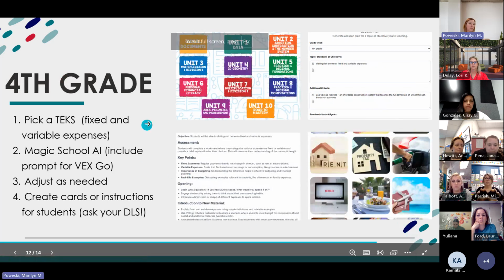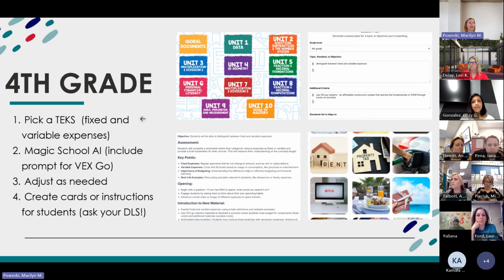Then I looked at a fourth grade example. So again, I started with my content first. I said, what is the content that I am teaching in the next couple of weeks, couple of months, whatever that looks like? What is coming up for me that's maybe not as engaging, or maybe the content that I'm finding here in my lessons doesn't really match what my kids need in this moment. So I'm going to go to my UBD. I found a TEKS. For fourth grade math, it was personal financial literacy. The whole unit is like 6 days and it's all vocabulary.